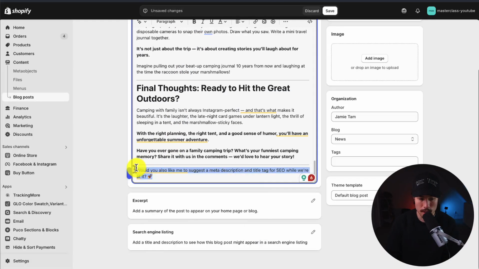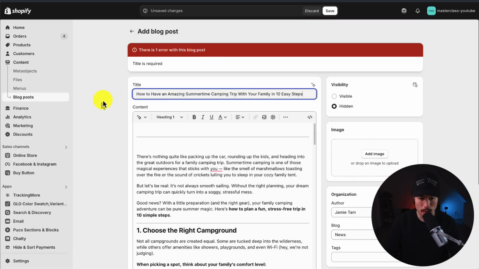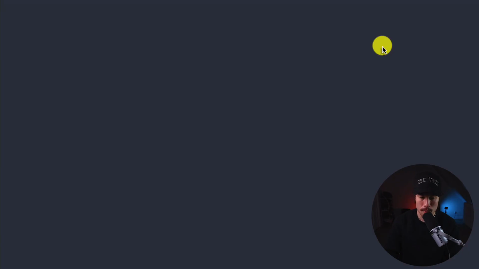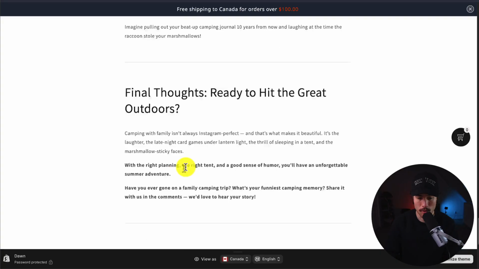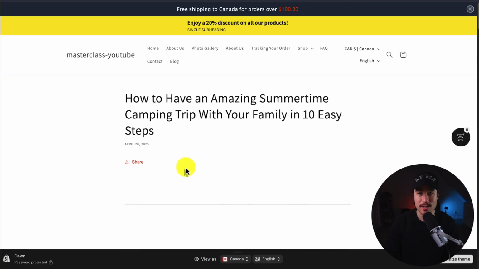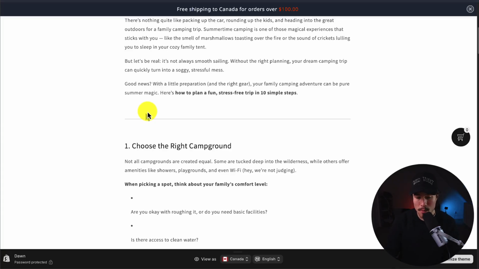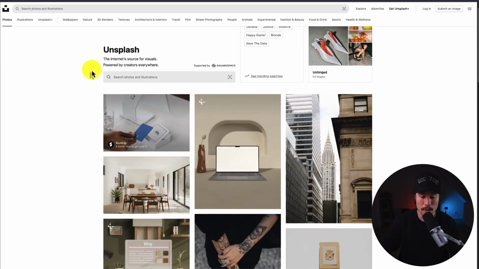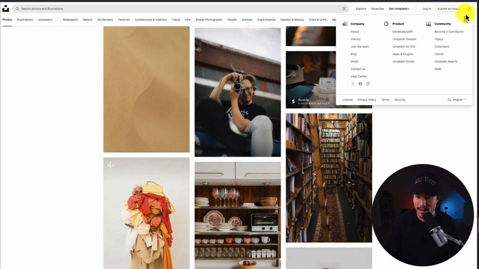Let's remove some of these ChatGPT sections and give it a title here, which is the one here. So let's hit save. And if we preview it, overall, there are some formatting issues that we need to fix, but overall, that's quite a few words in just a few seconds using any AI tool. And so really, it's as simple as that. I'd probably take the time as well to go and add images or use a tool like Unsplash right here, as according to them, they have copyright-free images, although I'd double-check those terms as they may have changed from last time I used them.